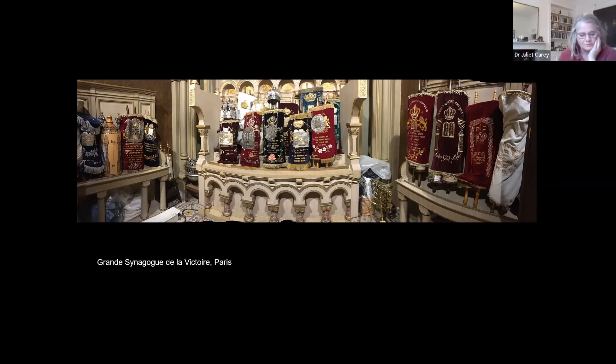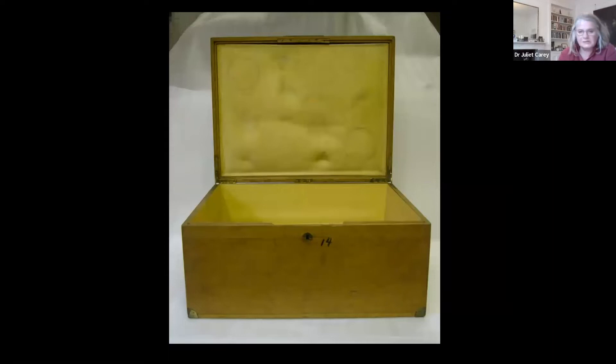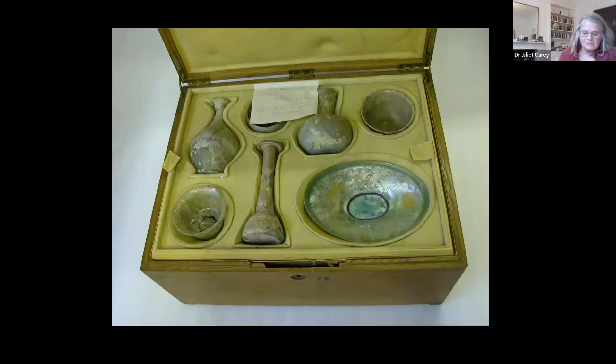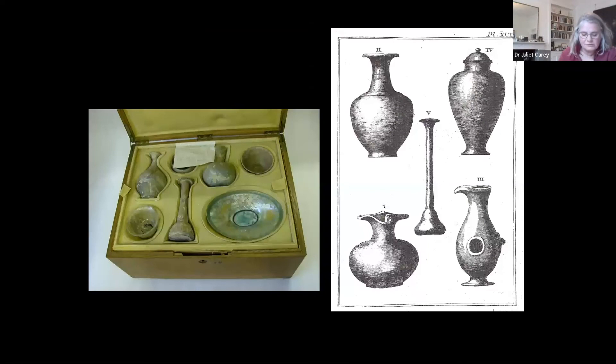This slide shows Torah scrolls boxed and textile-covered on the altar table of the Grande Synagogue de la Victoire in France — the Rothschild synagogue built in 1874, funded by Edmond de Rothschild. Edmond's boxes at Waddesdon certainly protect their contents, but they also function as frameworks for display. They place their contents in contexts ranging from erudition to the erotic. This is a box made to contain antiquities found in Palestine — Edmond funded many archaeological expeditions. The box has layers to store but also to present to the viewer different objects in different ways. The lining is predominantly sandy-coloured, but the very bottom layer is lined in red silk with little compartments like a jewellery box, carefully chosen because small, mainly gold objects are stored there. The arrangement of Roman glass in the upper trays resembles didactic illustrations in books on antiquities.